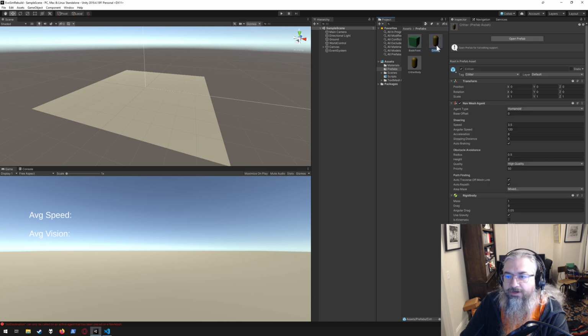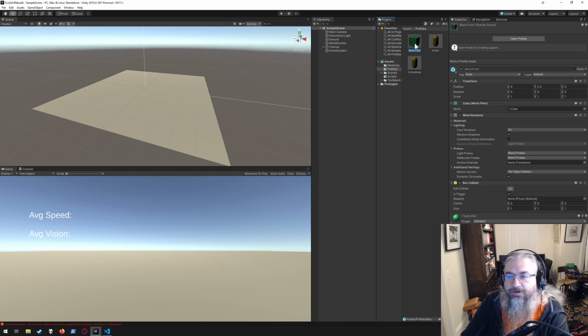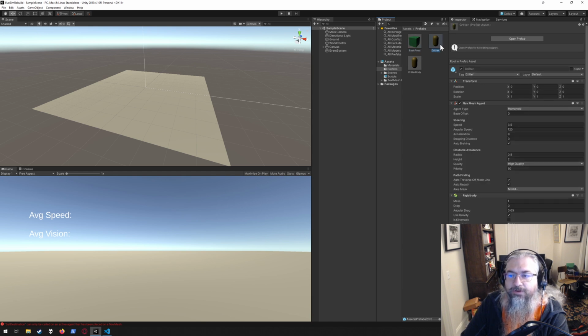And then there is the critter, which is set up to have the nav mesh agent. You'll notice that it has a tag that says critter, and the food has a tag that says food. It also has the critter control script, which has a lot of properties. We'll take a look at all these things and what they mean in a later video when we talk about the critter control script.